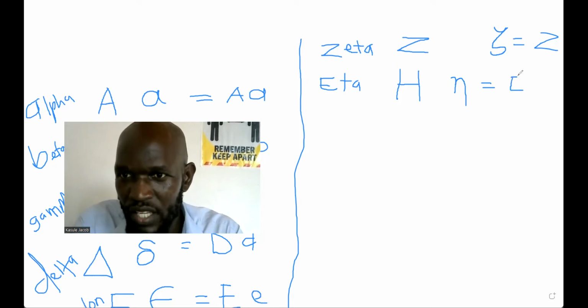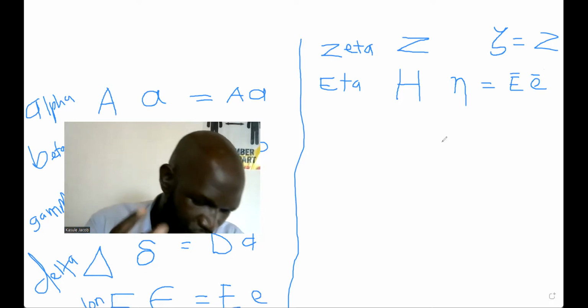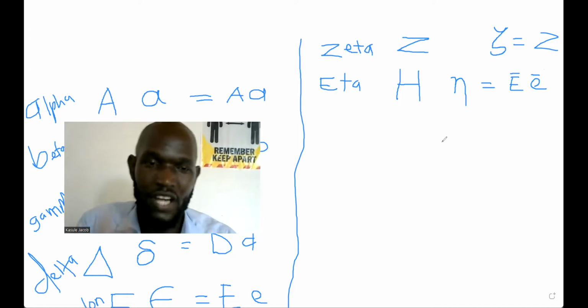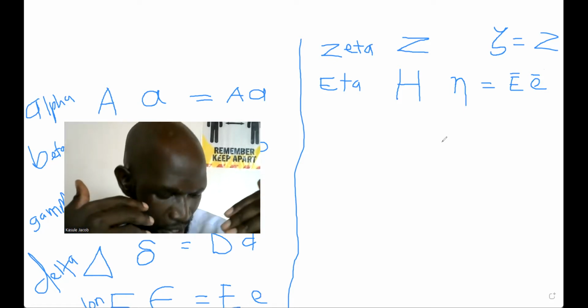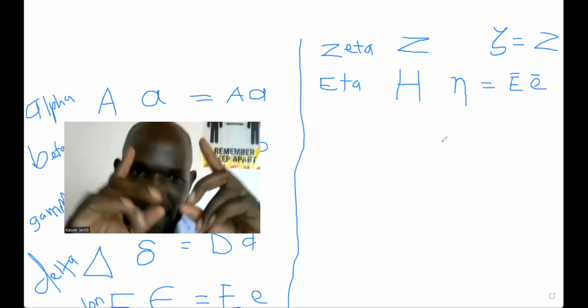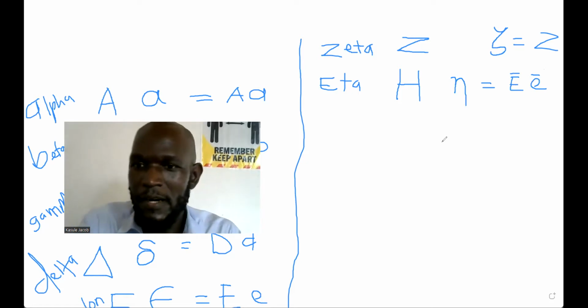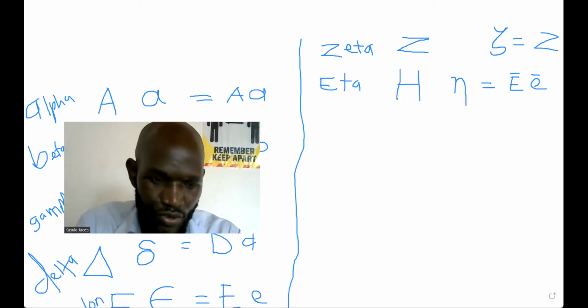But this one would be the E that you'd have with a bar on top, or the E written like this. All right, and we're going to find how that is used later on. So we've reminded ourselves of what we've done, and we've gone as far as eta. And now we're going to introduce 3 new letters. So hopefully this already helps remind you of the things you've learned.